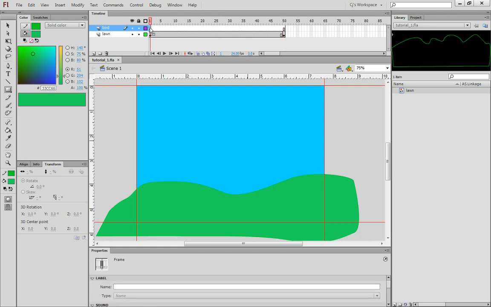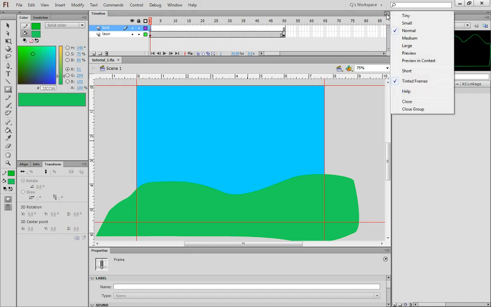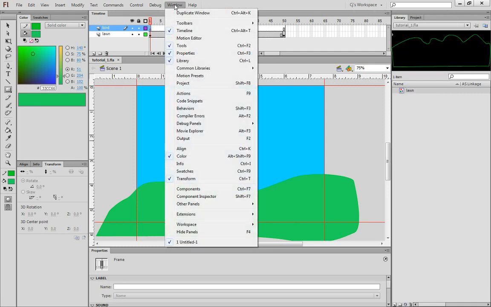Okay, so first thing we've got to do, whenever you're going to make anything like I did on the lawn, you want to select the empty keyframe, which is right there. Let me zoom in here. This is your timeline options palette, and you can find this at the very right-hand corner of your timeline. If you don't see your timeline, go to Window, Timeline. All of your valuable toolbars, your main, everything are right here. Library, right there. Properties, I like to keep mine down here. Timeline, right here. And then the project, the stage, right there.